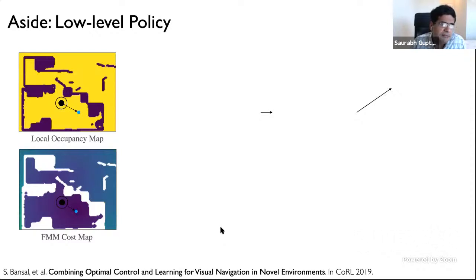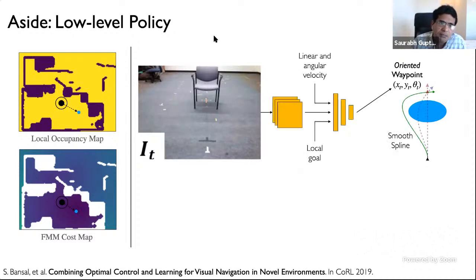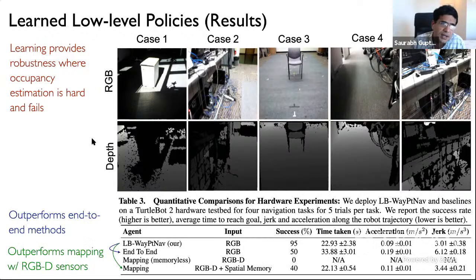I think very briefly I mentioned this low-level policy. What we used in some of this work is local: you build a local map and then you go from there. It turns out you can actually learn these functions as well. I won't go into all the details here, but there is merit in learning these functions, because if you're learning from RGB images, they can work in scenarios where your estimates from depth sensors are not very good. In challenging environments, with direct sunlight or lots of clutter, your depth sensors might not work very well, but this policy that you've learned can still work successfully.